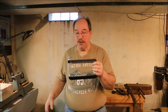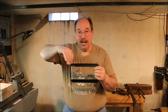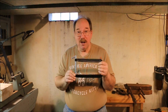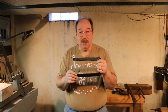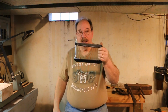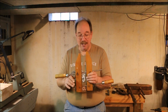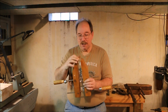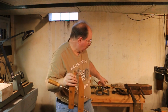So why would I have a clamp that's really weak? Sometimes you just want to reach out in the middle and hold a piece in place while you do some fabrication. Maybe you want to put some glue on it. Maybe you want to start a screw. Maybe you just need to clamp it down so it'll hold in place while you're taking a picture of it. These are actually very, very handy. They can be replaced by a parallel clamp like this, because this parallel clamp will reach over quite a distance, and by putting a couple of blocks in the end of it, you can make it function very similar to this one.